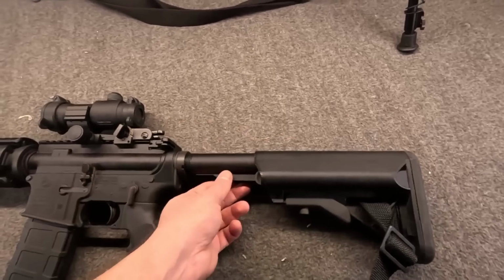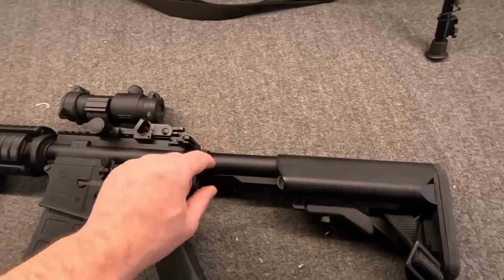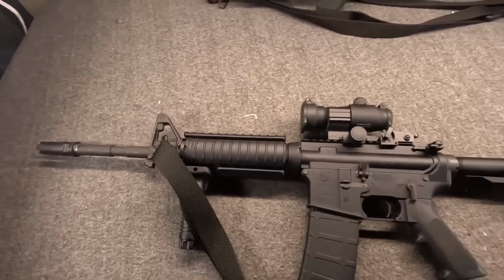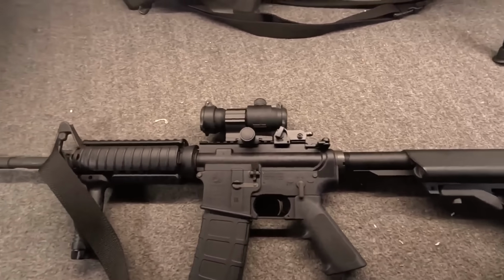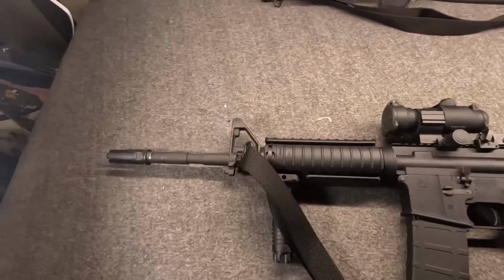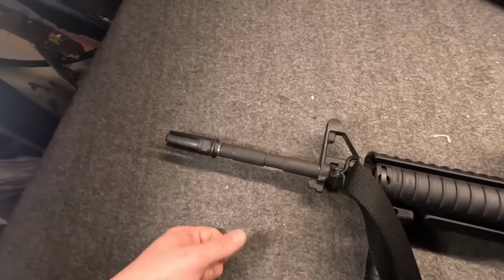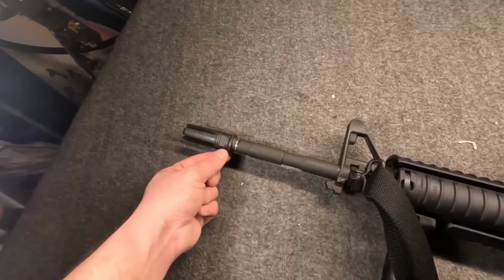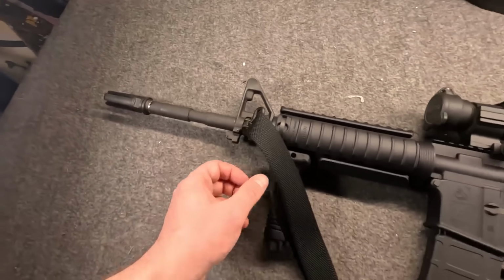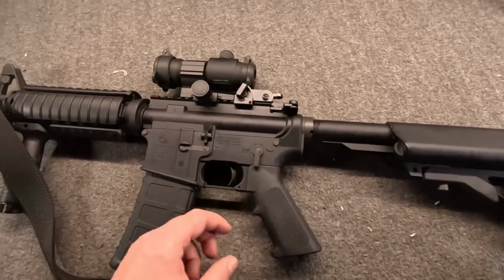We still have a 4-position extension, and we have the H2 buffer. Typically, if you have a heavy barrel, you go to the H2 buffer. If you have a government profile, H buffer. Of course, this still has a 14.5 inch barrel. We have a SureFire flash suppressor with the ability to mount a sound suppressor, side sling mount, standard bayonet lug. I have mine pretty straight down.